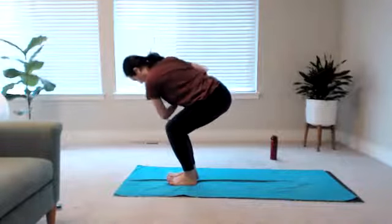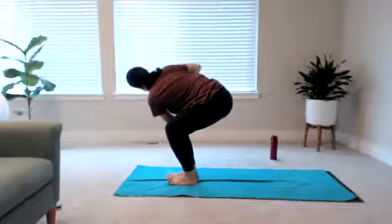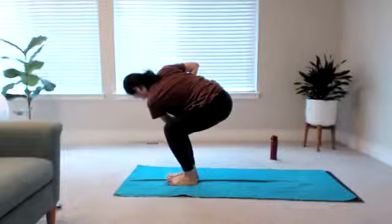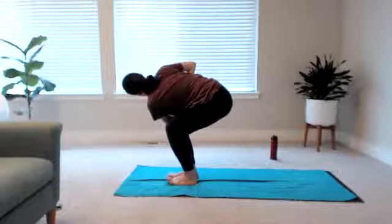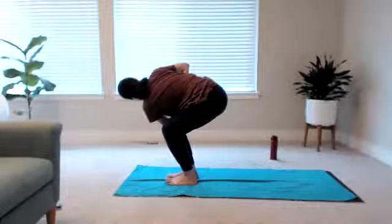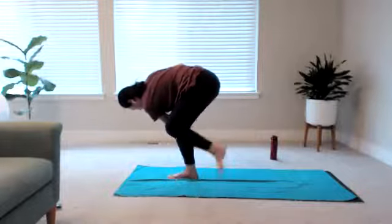So your left elbow is at the outside of your right thigh. Keep pressing into your palms to help you twist. Notice if your left knee starts to creep over. Try to square your hips. Now slowly shift your weight to your right foot. Lift your left leg up, flamingo pose.